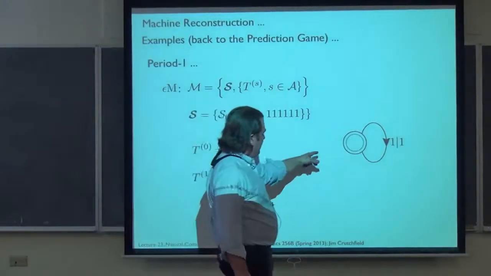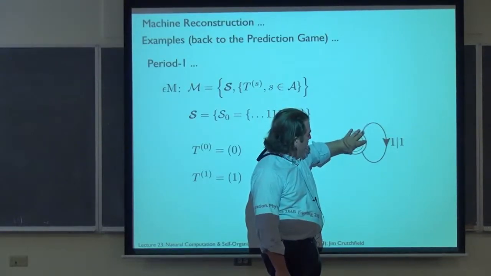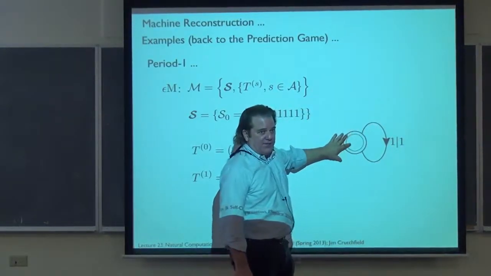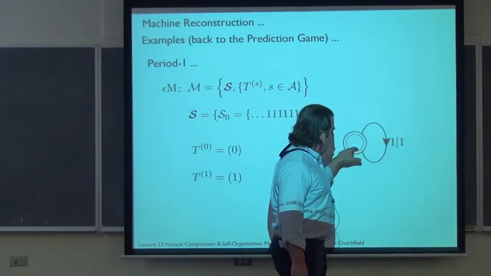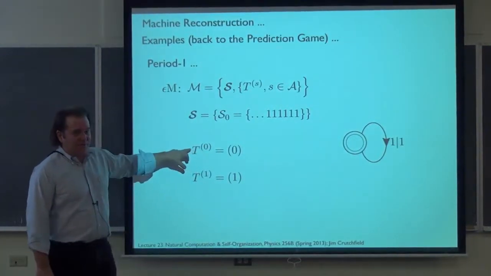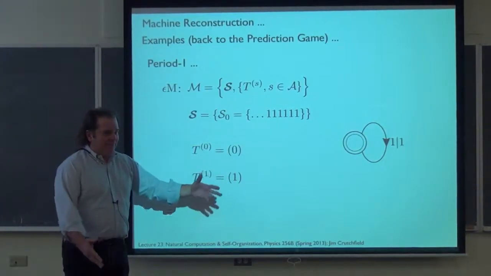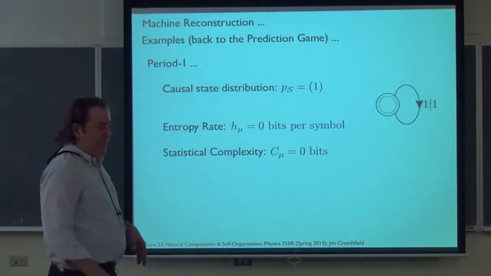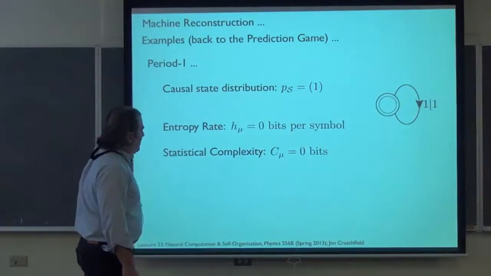That's just one state. It is the start state. That's the other thing I should tell you here: whichever causal state is associated with the top tree node, that is the unique start state of the epsilon machine. And I denote that with the concentric circles here. So A goes to A on symbol 1 with probability 1. We have these utterly trivial 1x1 symbol-labeled transition matrices. There's no uncertainty as to what state we're in. What's the asymptotic distribution over the state? 1. Again, kind of trivial.